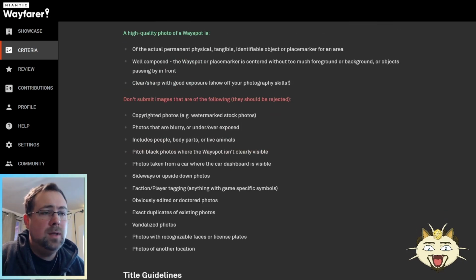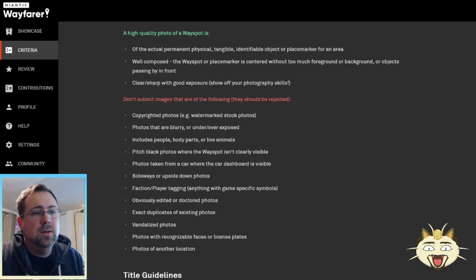These are the don'ts. There are obviously a lot more don'ts than do's. Copyrighted photos, for example with watermarks: if you take a picture of something off the internet that has a copyright on it, it's going to be rejected. Photos that are blurry, or under or overexposed, will be rejected. Photos that include people, body parts, or live animals. Pitch black photos where the waypoint isn't clear. We saw that earlier. Make sure there's lots of light and it's very visible.